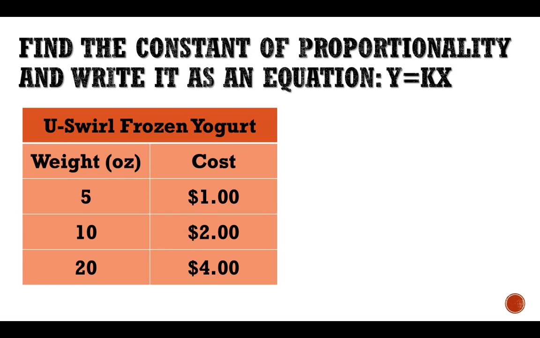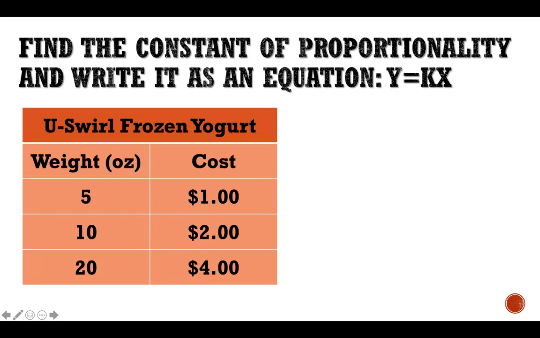Now, that's independent. In the second column, you have what we call the dependent variable, because think about it. The cost of your froyo depends on the weight, right? It depends on the weight. So when I go to a froyo shop again, they weigh my froyo and then they say, oh, it costs $5. Okay. So I end up paying $5 because of the weight. Cause, effect. Okay.